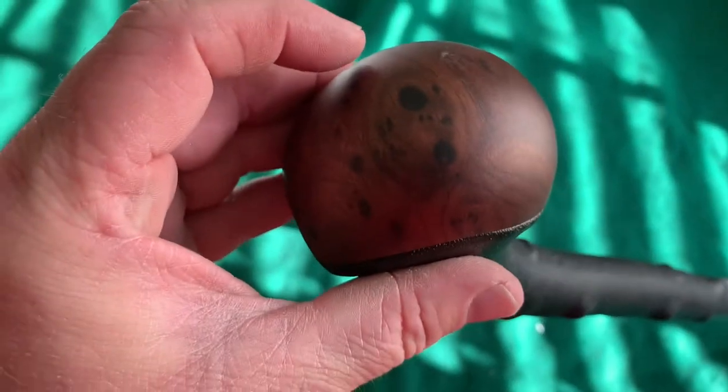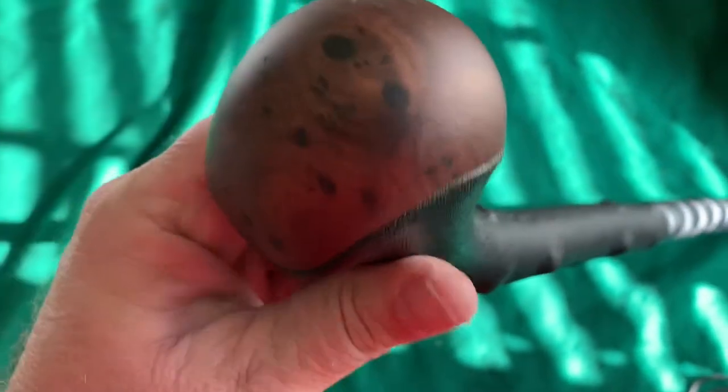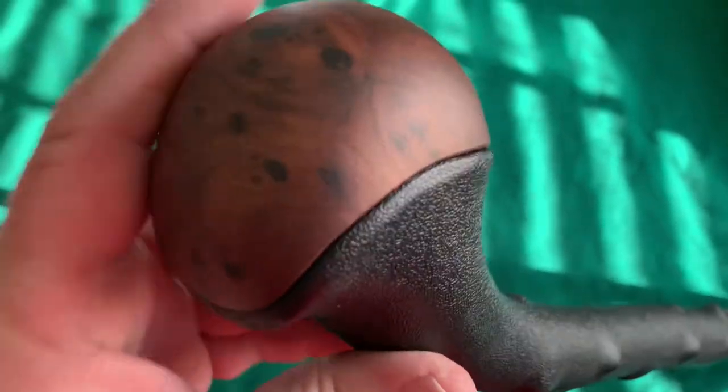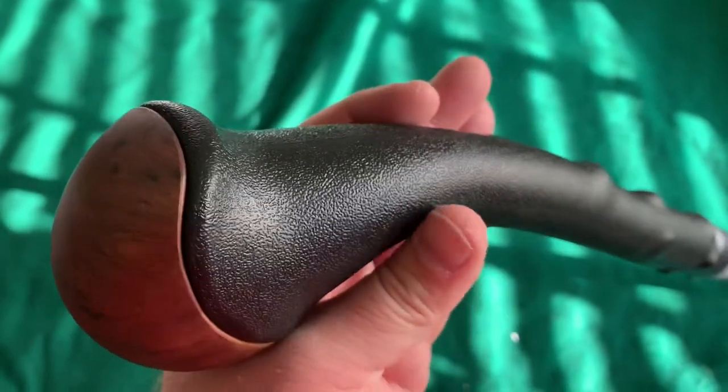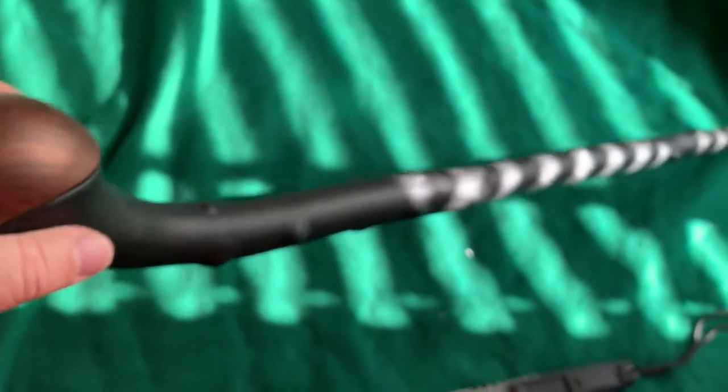Compared to the Cold Steel versions, you can see the head has a more dull finish to it — it doesn't look so high polished. Which is okay because I think it might look even a little more wood-like, a little more authentic. But yeah, it's got that big knob for thumping heads, and you can spin it in your hand and do tricks with it a little easier because those great big thorns aren't in the way. That's pretty nice.